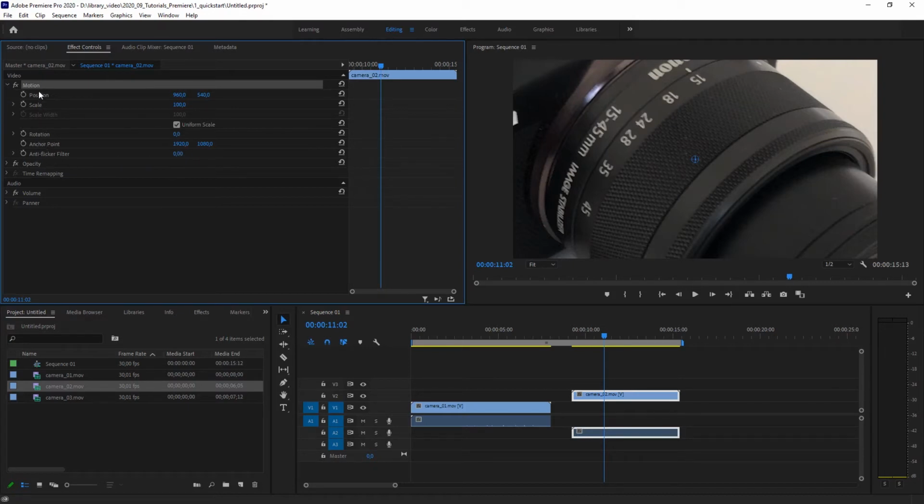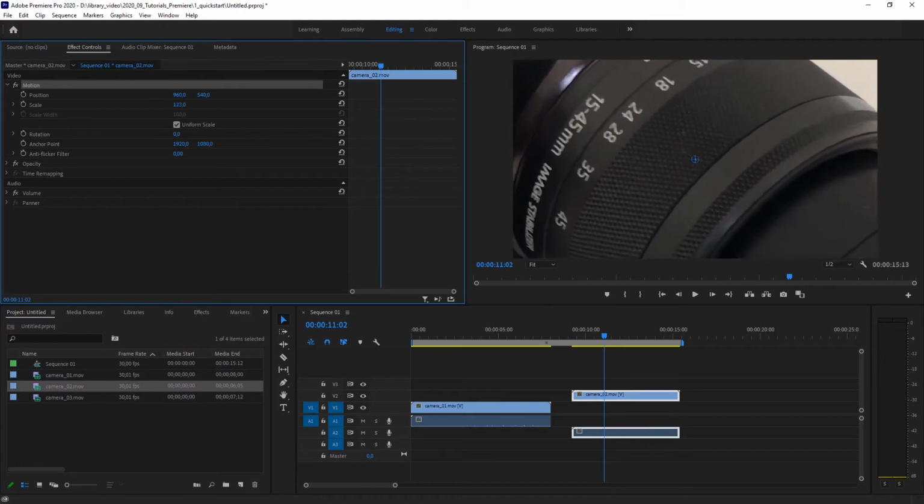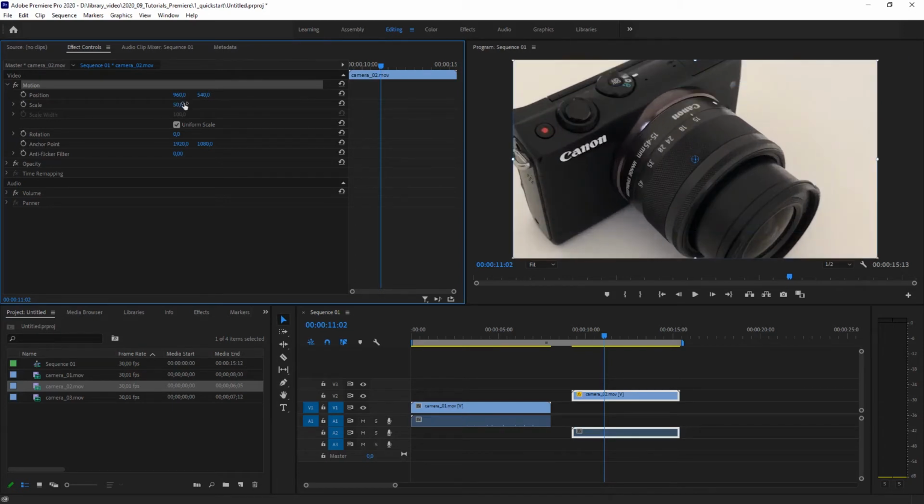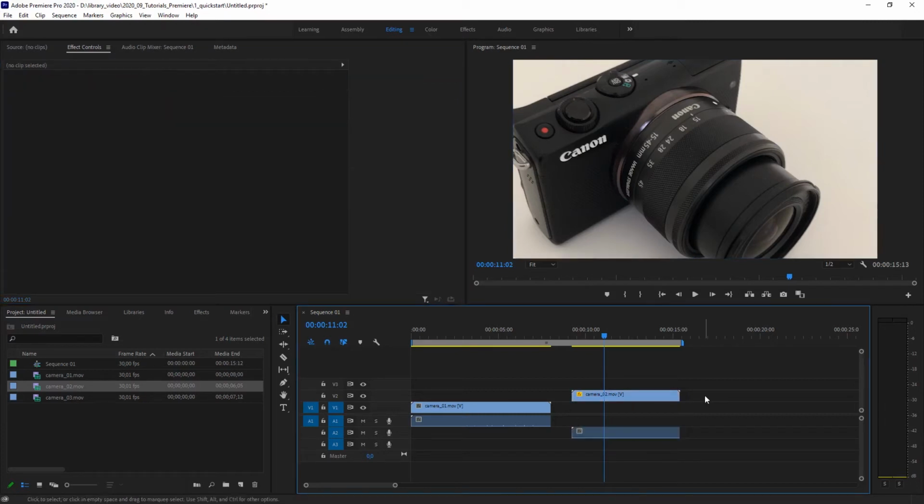So what I'm going to do is change the scale, and here it says 100%. If I move this, you can see, zoom in and zoom out. I'll just move it to 50%. You can also click there and type 50% and enter. So now the video is scaled to 50%. That only works if the real video is really twice the size. If you're not sure, you can just right click and scale to frame size, and then it does it automatically for you.